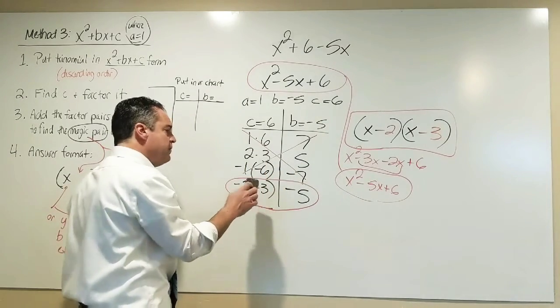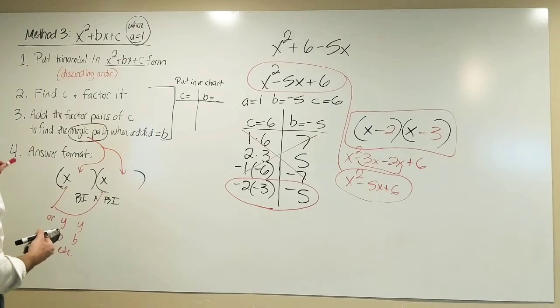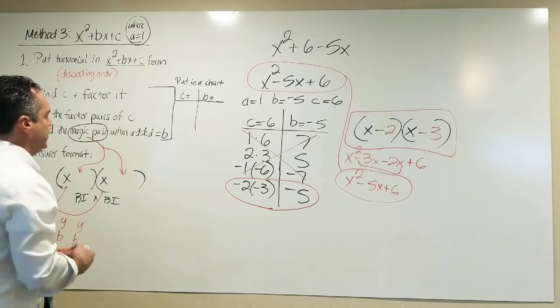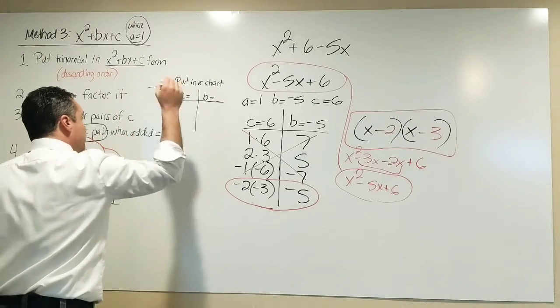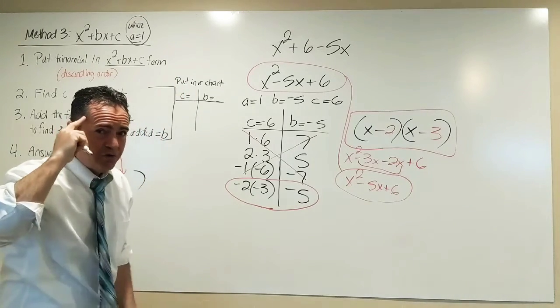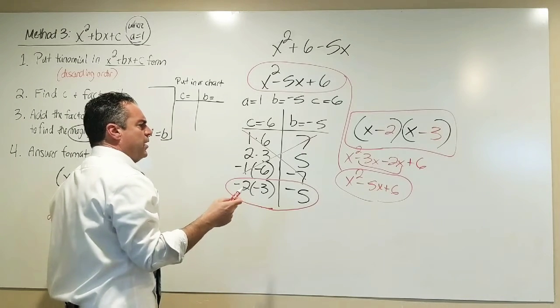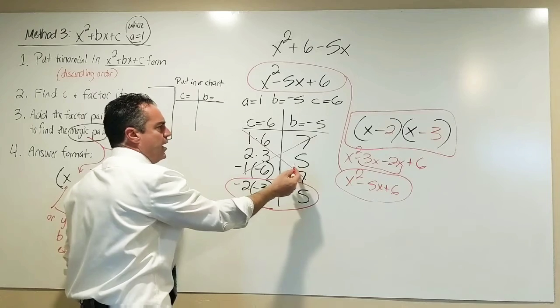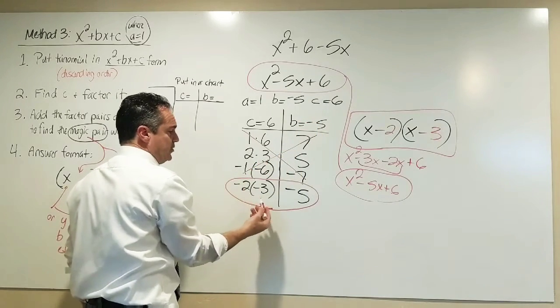And if you only need the magic pair, then we really could condense these two steps right here, steps 2 and 3. And I want to show you this really quick. I always want you to put it in a chart. Don't do this in your head, because sometimes we could think, well, 2 and 3 make 5, and you're looking for -5, so you pick 2 and 3, but that's wrong. It would be -2 and -3.